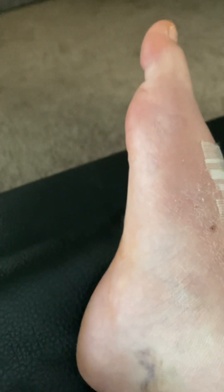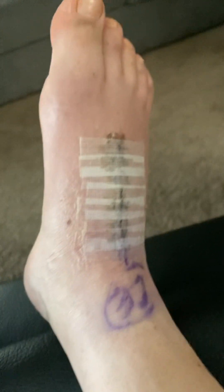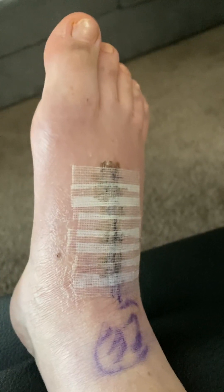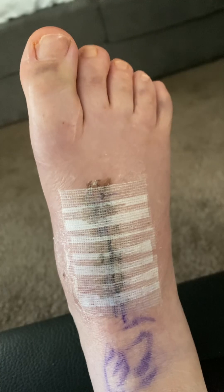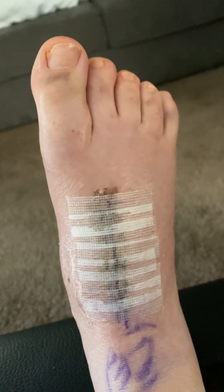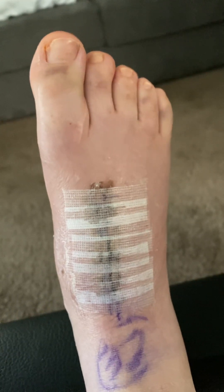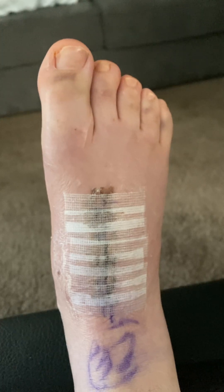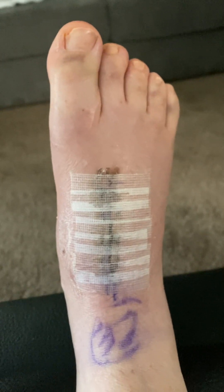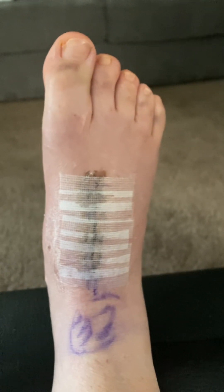Still a good bit of swelling, but it's a lot better than I had expected. The foot's a bit dry — I'll be allowed to put lotion on here in about a week and a half, really looking forward to that. Still a bit of swelling on the toes and a little bruising, but much better compared to last week when I got the stitches off. You can still see the marking on my foot from before surgery to make sure they operated on the correct foot, which I really appreciate.